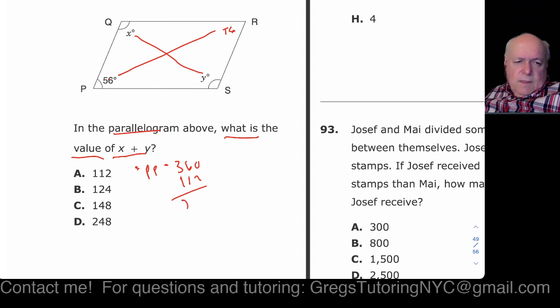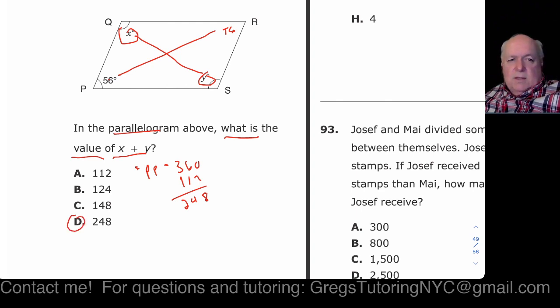All right, so then they're going to subtract from that and get, what are you going to get there? 248. Okay, and then because it's x plus y, each of those is equal to 124, but it's asking us for x plus y. So the answer will be D, and then you're just done with it, okay? All these have multiple strategies.